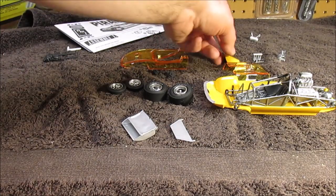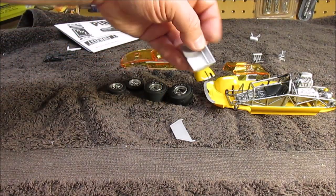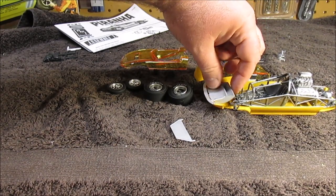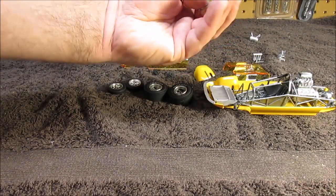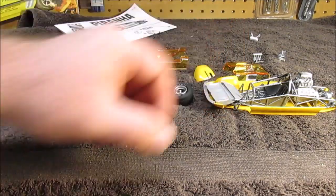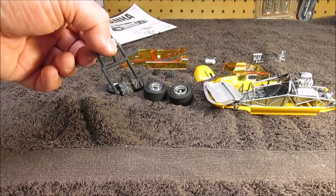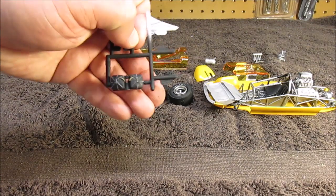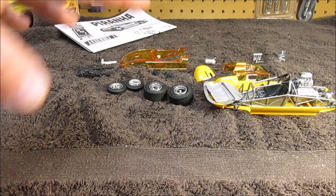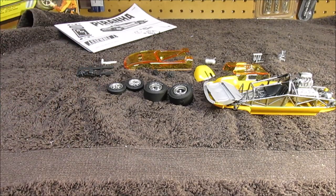The little unpainted area of the fender where we had it masked will be completely hidden when the vehicle goes together. We've got the air scoop going on the front — glued into place — then another brace here and there settling down over the pins and lining up. We push our wheels and tires on, attach the headers, put the fuel tank in, and last but not least we'll put the parachutes on, which have also been detailed with colored pencils. When we come back, we'll be decaling right over the clear body.